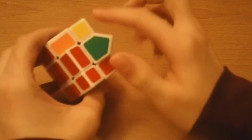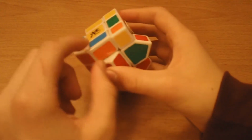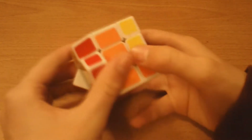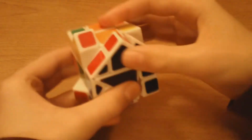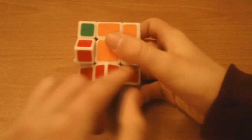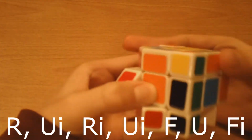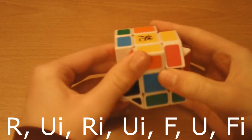The next thing that we need to do is get our second layer. This one is already in place, so we need to find one without yellow because that's the top color. Here's one right here. What we need to do is rotate it over its designated center. Then it needs to go to the right side. Then we need to orient this so that we have the right turns to be able to do this algorithm. For this algorithm, we need an R turn and an F turn. It doesn't matter where this is at on the cube. So the piece is over here, and the algorithm is R, U', R', U', F, U, F'.